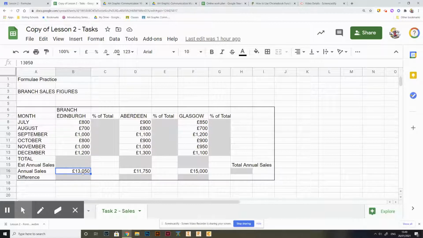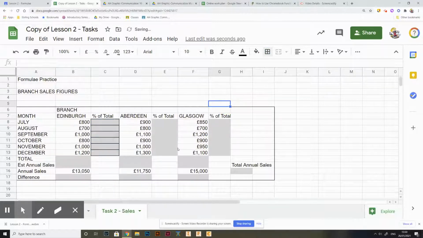It also shows how much they actually took over the whole year, and we're going to use some formulas to work out some information like what percentage a given month's takings was of the total annual sales, and a few other things that we'll come to as we get to it. So really I just wanted to explain that first of all. The boxes that are grey are just the boxes that we are going to actually have to put some information into. Now if you find it easier to differentiate between what's in what box, you can, if you want, highlight them, and you could use this tool here to add borders around them. That's your preference. I'm just going to leave mine blank for now though.